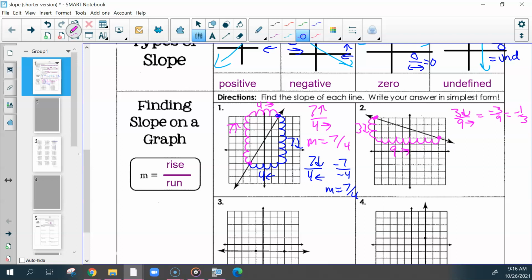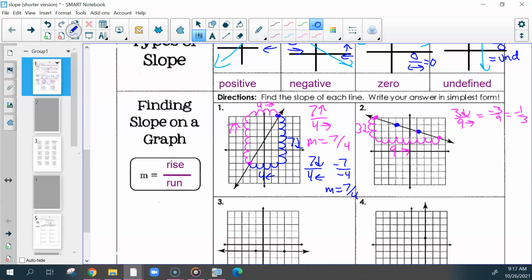So what that means is every time I go down 1 and to the right 3, there should be another point. So I'm going to test that theory. If I start at this first one and I go down 1 and to the right 3, it does cross the grid lines right there. If I go down 1 and right 3 again, it does cross the grid lines right there. If I did not see those points and let's say I happen to see these ones instead, maybe I saw that they crossed the grid lines exactly, I could start there.